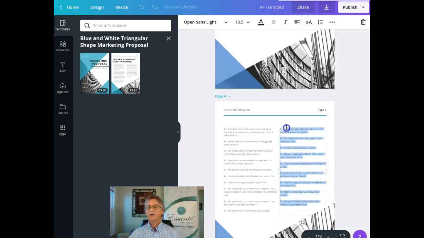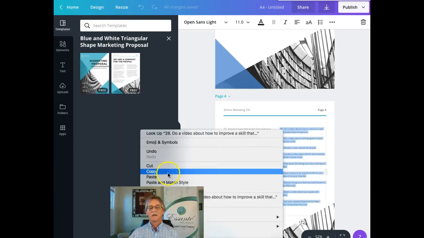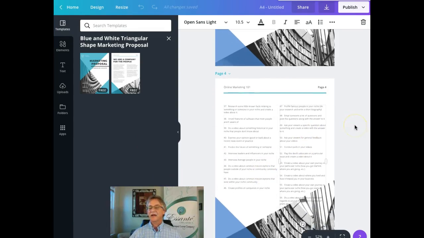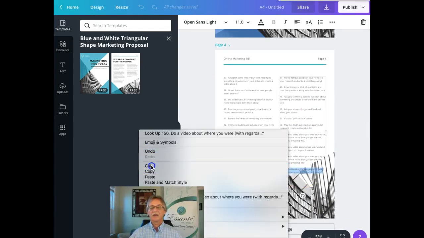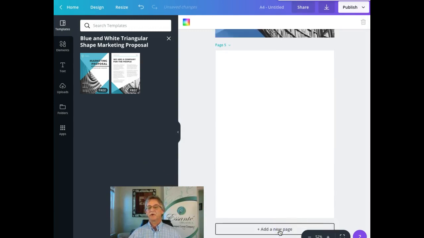So now we're going to do the same thing in this box. We're going to prepare to remove everything. We're going to go to item 47. Copy, paste, and I may take one of those out and put it into, in fact, I am going to take number 56 out, and we'll put it into the next page. But I think you get the idea, though. This is pretty simple. It is pretty easy.